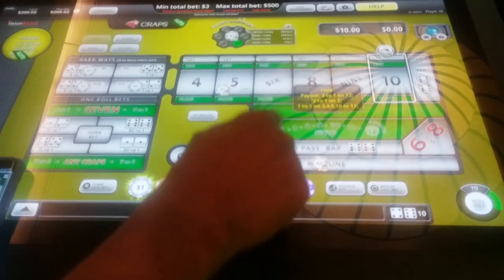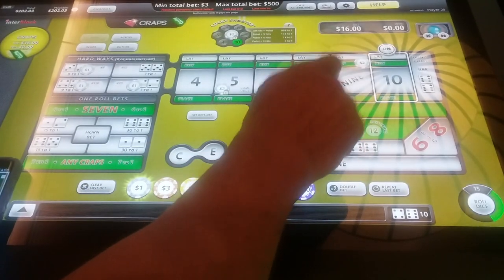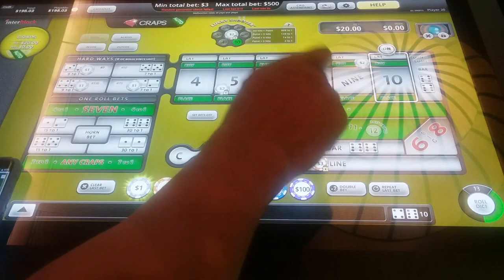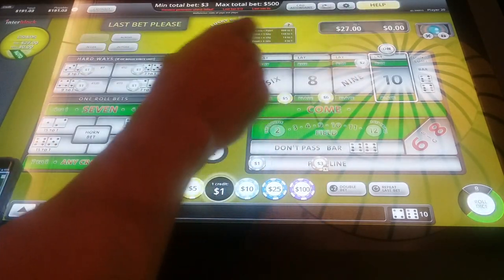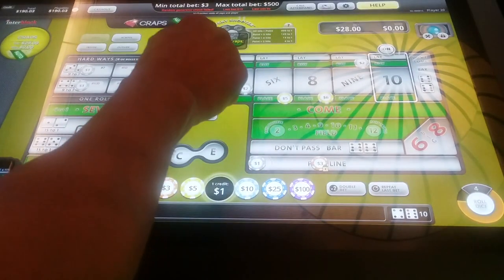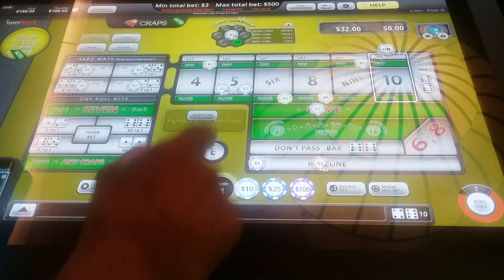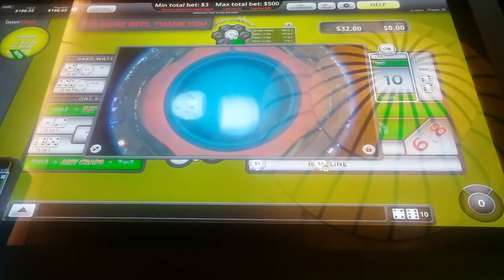Huh. I'll wait on that. Just take a dollar out there. Let's go. 2, 1, 2, 3, 4, 1, 2, 3. I'll do that like that. So I got $2. Yeah. Keeping it small.